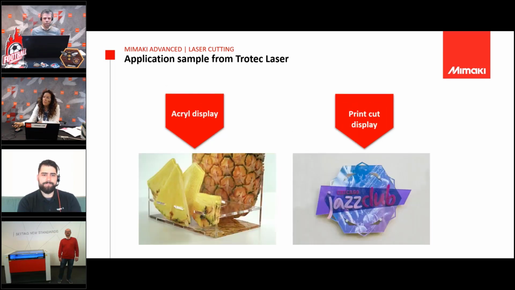Okay. I see here are lots of other nice acrylic samples. So Michael, this is something that you probably see a lot in the market as well, right? Definitely. Also an important point is precision, both on the print side, so that your print does not get cut off or you don't get offsets in positioning, as well as for parts that have to fit together. Laser cutting is really a precise technology, and you can build these pieces in high quantities very reliably, and you get a smooth process in your production. On the second print and cut display, we play with materials. Some of them are printed, some are not printed, and you can get really stunning effects by combining different types of materials, also in 3D shapes coming out of the flat, and getting really stunning results out of that.